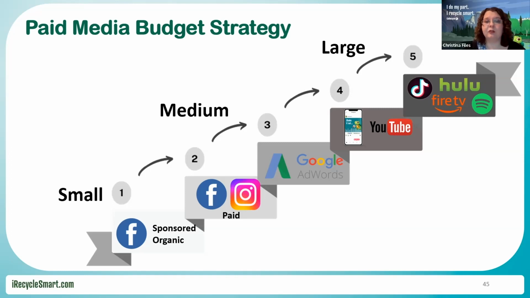YouTube is a great option as well. You can get some really solid views on YouTube. We had great luck with our 5-second ads going into additional videos on YouTube. And then on top of that, if you have a great budget, then we would recommend jumping into connected TV, adding Spotify, adding TikTok. So just wanted to give you kind of a priority list of how to potentially look at these types of mediums.